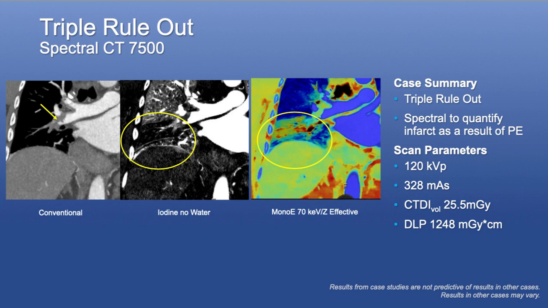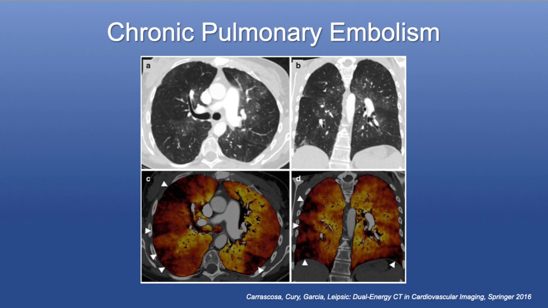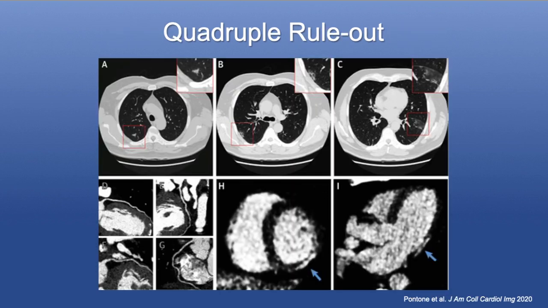And this sometimes can help us to determine the implications that we'll have later and how prone to treatment or how significant it will be for that patient. This can be used also for chronic pulmonary embolisms, when we can see in patients with pulmonary hypertension, for example, how substantial the burden of clots is.